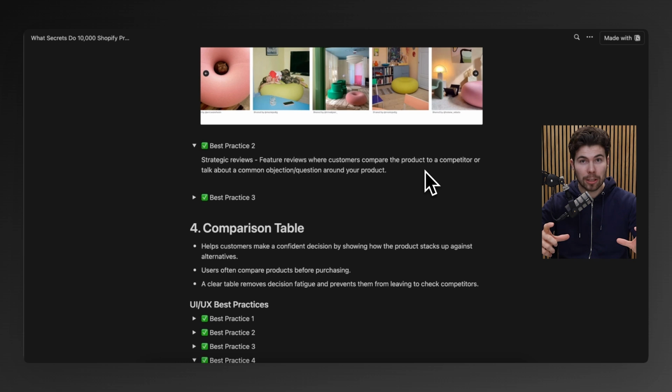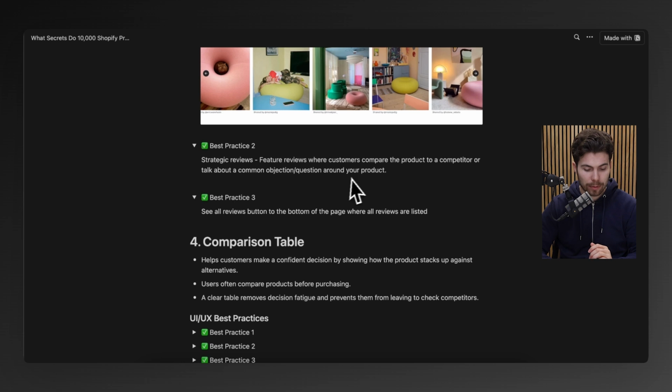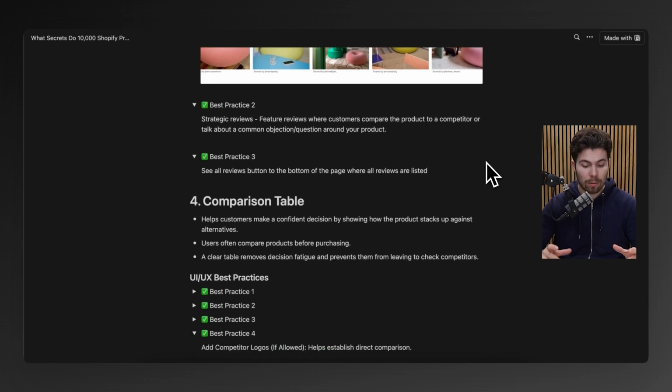This is the third section on your product page, so a lot of people will see it, so really think about it. Best practice number 3 is have a see all reviews button at the bottom of this third section, which will lead you down to the page, which we will discuss later, because it is important to list more reviews than only your highlighted reviews.